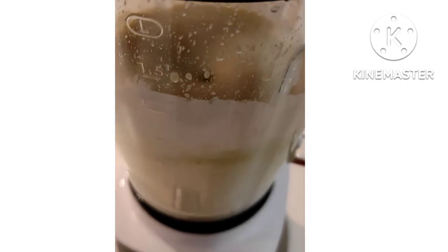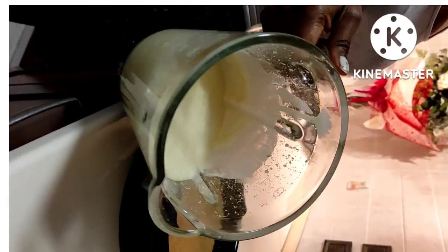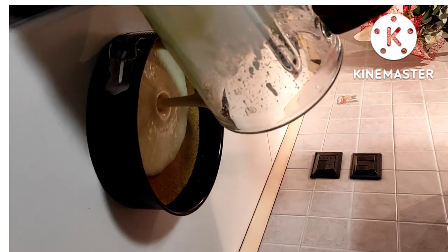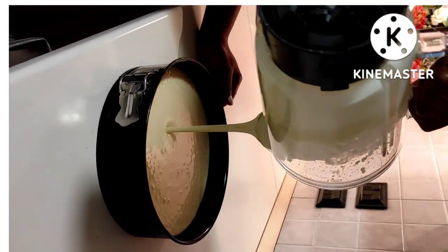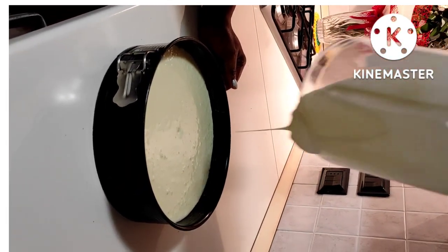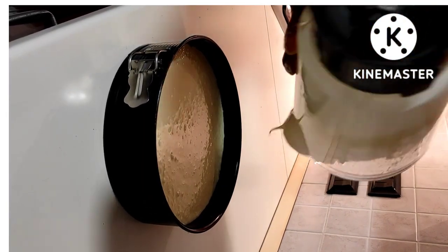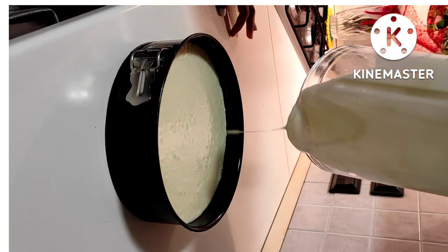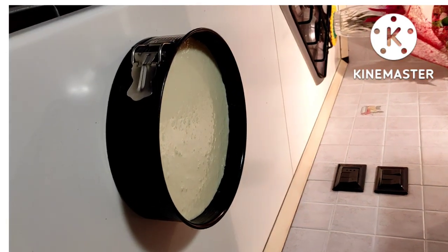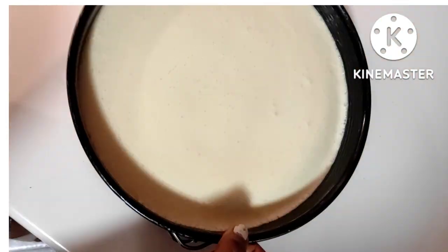Now I blend all together, and this is the last round before cook. So now I add it together with the biscuits, and also make sure you remove all bubbles. So do the way I do.